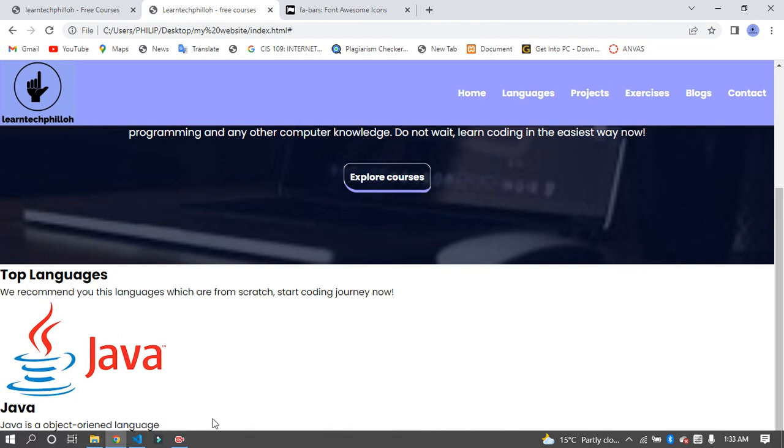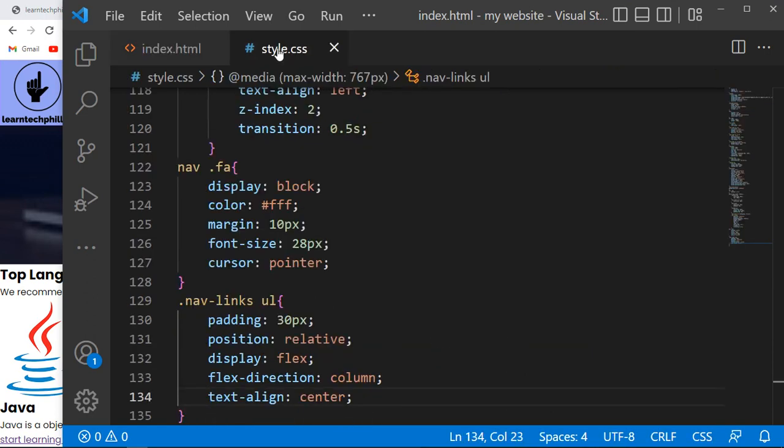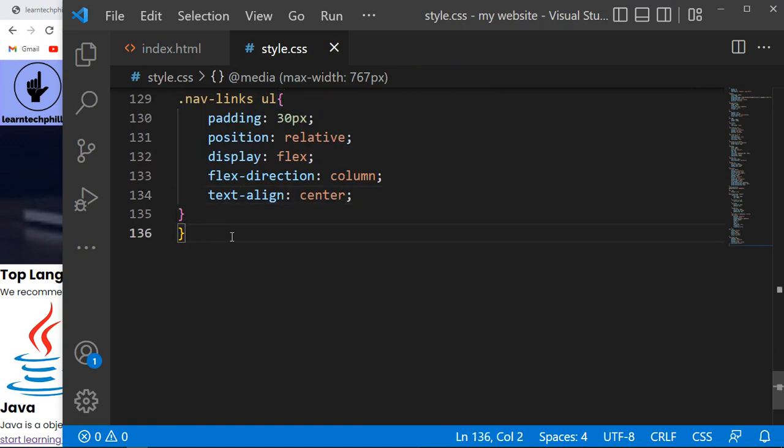So you can just style this. Just go to your CSS, and you can first start with the languages.